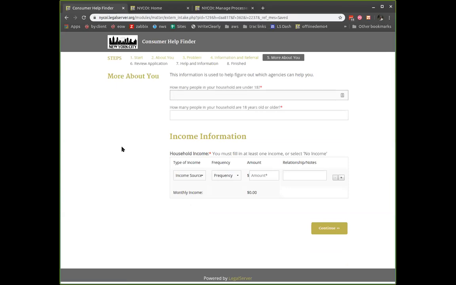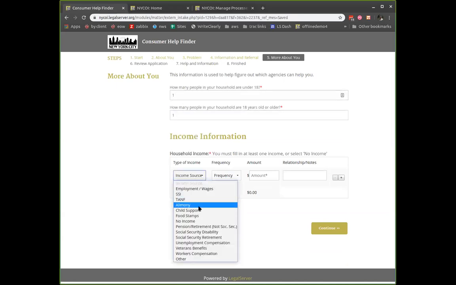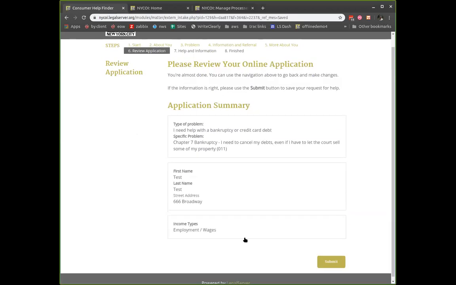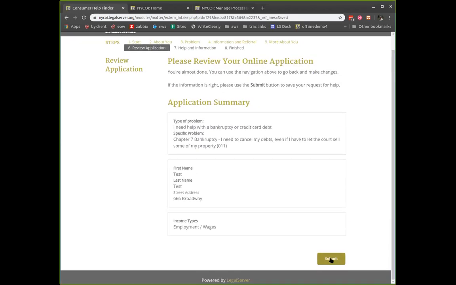So we asked very few required questions. And this income information is super small, right? How many people are in the household who are under 18, over 18, a little bit of really basic stuff about wages, and that's it. That's the full financial at this step, right? So if you're LSC funded, you're going to have to ask them more stuff later, but this is to keep it at a very high level, to analyze what they might be eligible for.